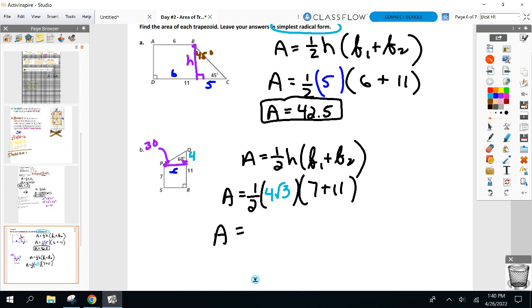I know some of you are just confused right now. What's the only radical showing right now in my calculation? Radical 3. So that better be in your answer. We better have a radical 3 in the answer. What goes with it? Multiply it. Multiply everything else. 1/2 times 4 times 18. That'll be simplest radical form. Get the radical 3 in there, and then multiply everything else. Now we should have 36 after you multiply everything else. So there's simplest radical form for you.